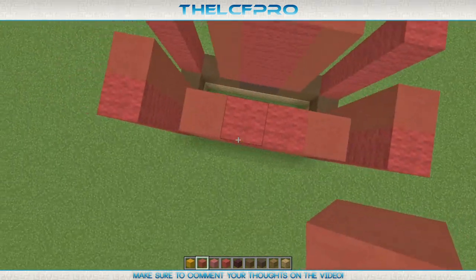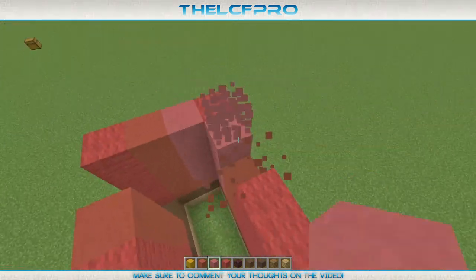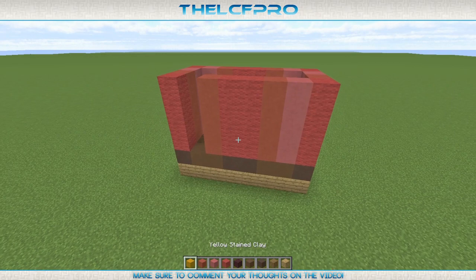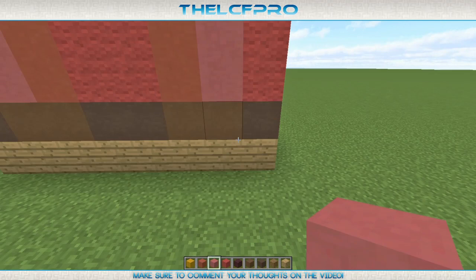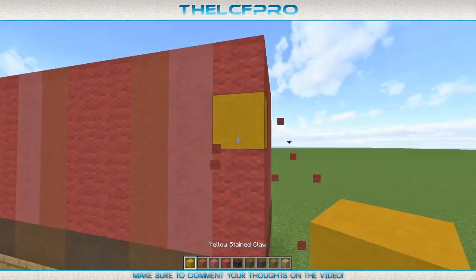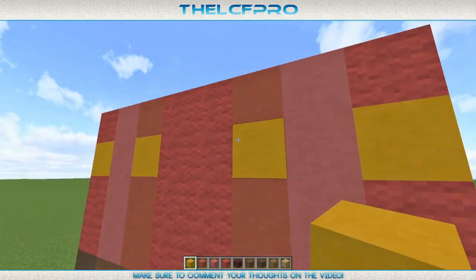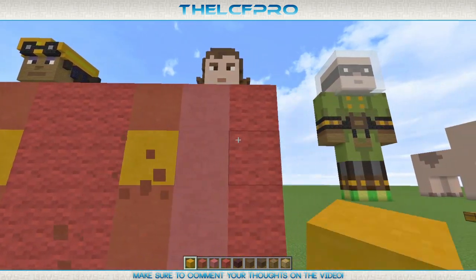Then there are still a few lines which are empty, and what you want to do is fill these up with some pink stained clay, like this. Just fill all of these holes up. And there we go. Then what we do, oh wait, I missed one, wait a second. There we go. Then we go to the 5th layer over here, and in the corners we place some yellow stained clay, like this. And also 2 blocks away from the corners: 1, 2, like that. Also we do the same thing in the back. Just place the blocks over there.